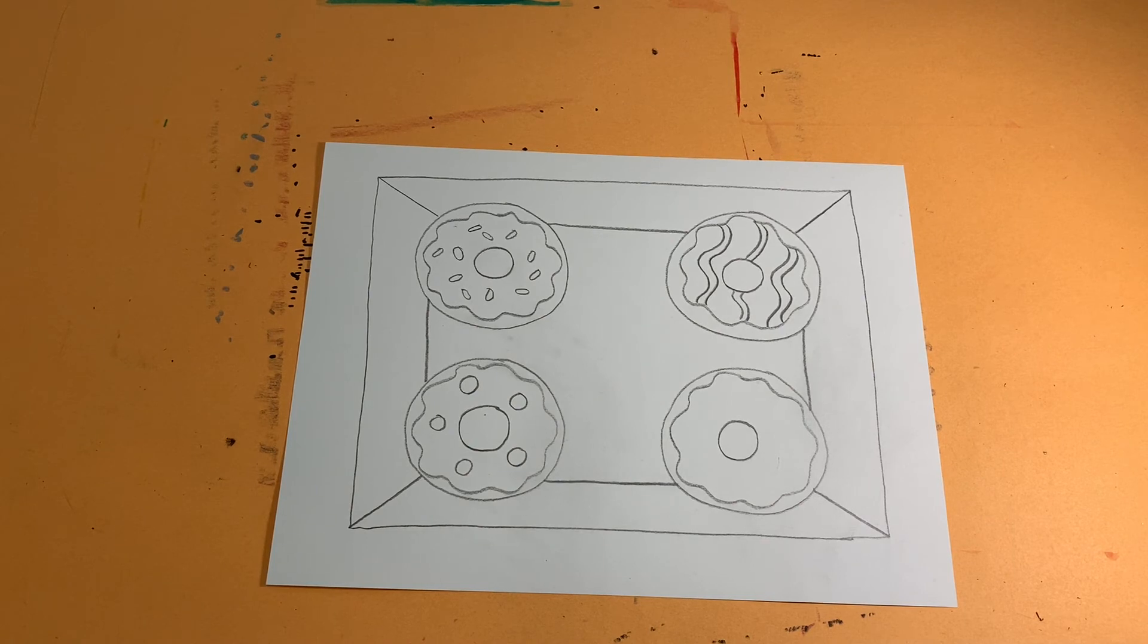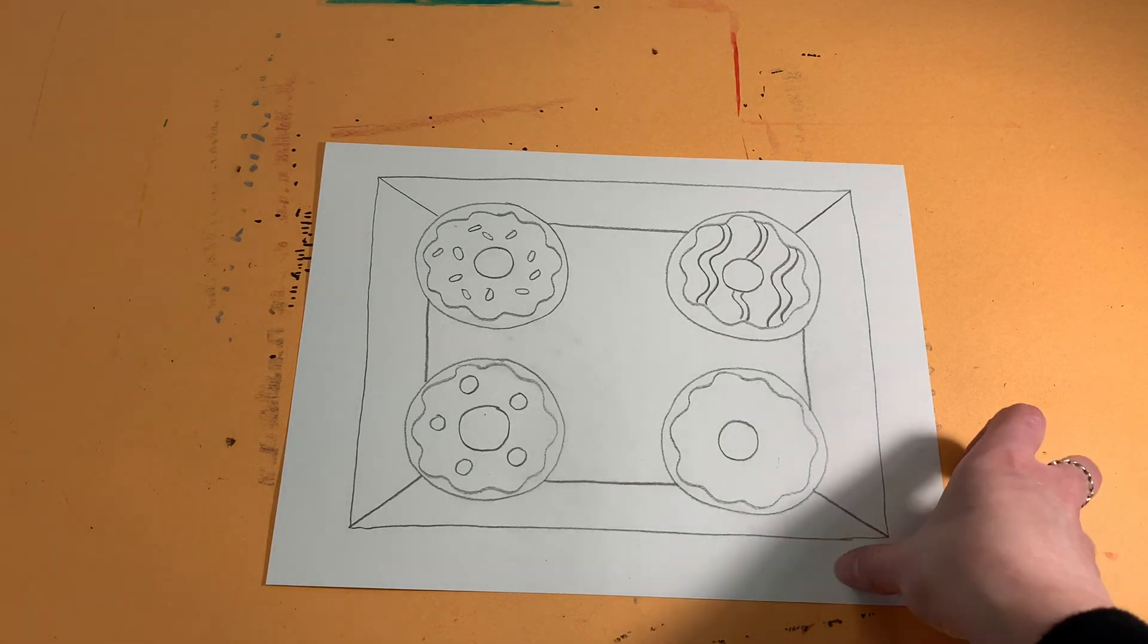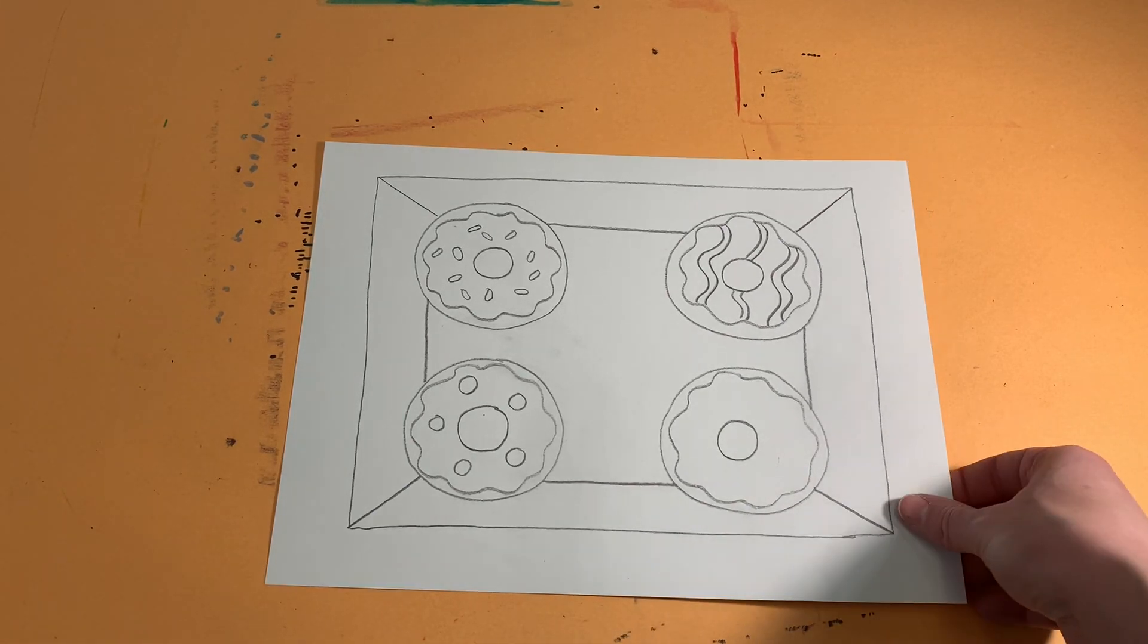So I'm going to do a little quick art teacher magic here to show you how mine look when they're all done. But your next step from here, friends, is to color in all of your doughnuts, perhaps color in the box, perhaps give your doughnut shop a name, which would be really cool. When you are done, you should have all of your doughnuts colored in. And here are mine.